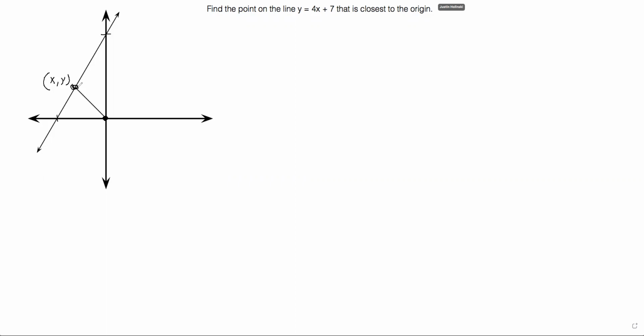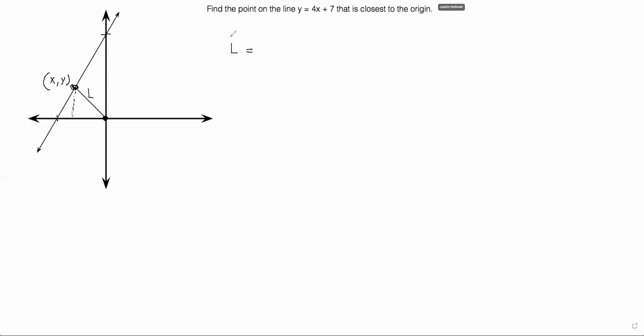And the thing that tips me off about that is that we're going to have a vertical distance between our point and the origin. We're also going to have a horizontal distance. We have a clear delta x and delta y situation. That's a dead giveaway that we need the Pythagorean theorem to help us with this one. So I'm going to call this L, L for length, and I want to come up with an expression for L. So L is going to be the result we get when we apply the Pythagorean theorem to this problem.